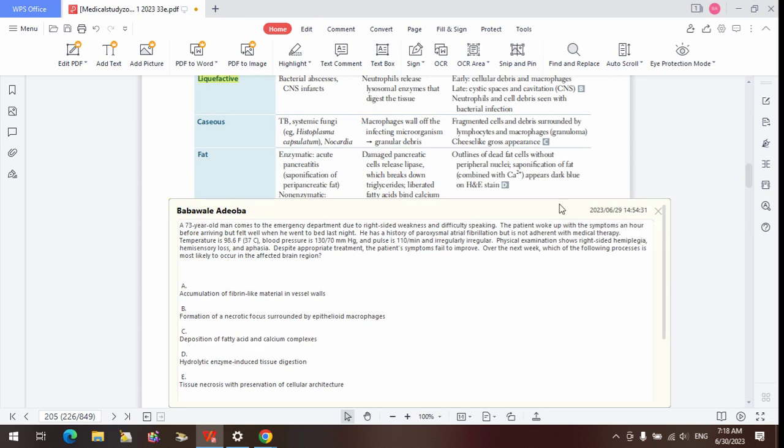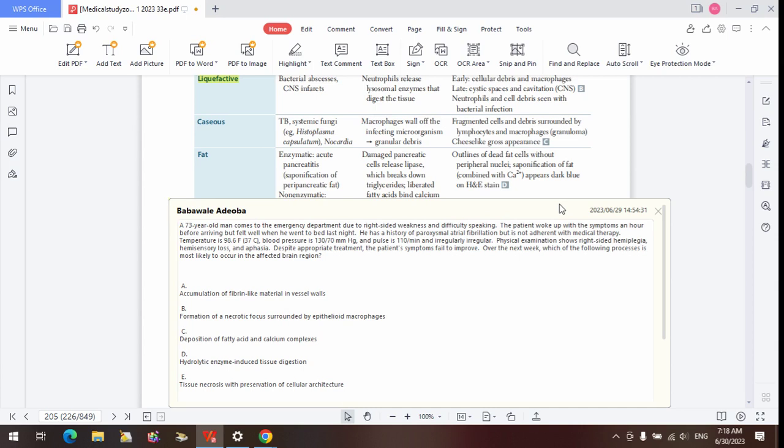can it also be fibrinoid? Okay, so why do you want to pick fibrinoid? Why do you think so? It also involves the vessels, and the patient has membranous nephropathy, the kidney problem. Yeah, so for you to pick fibrinoid, you have to see that it is the hypertension that is causing that damage. And if it's going to be hypertension, they will not tell us that there's a perfusion defect.